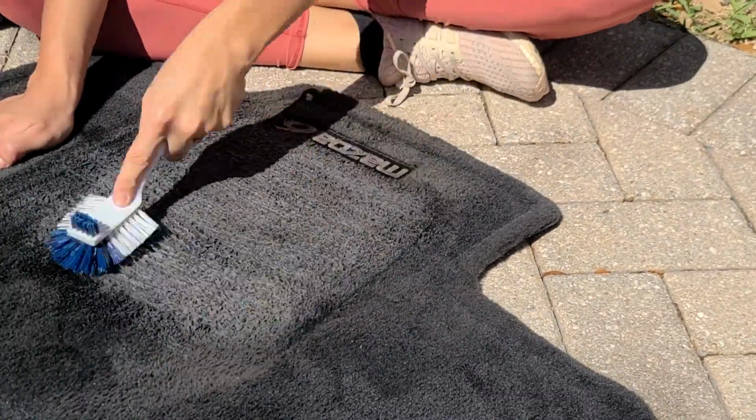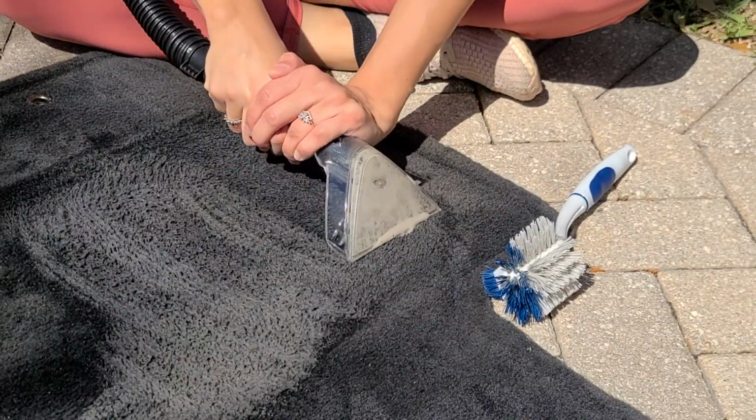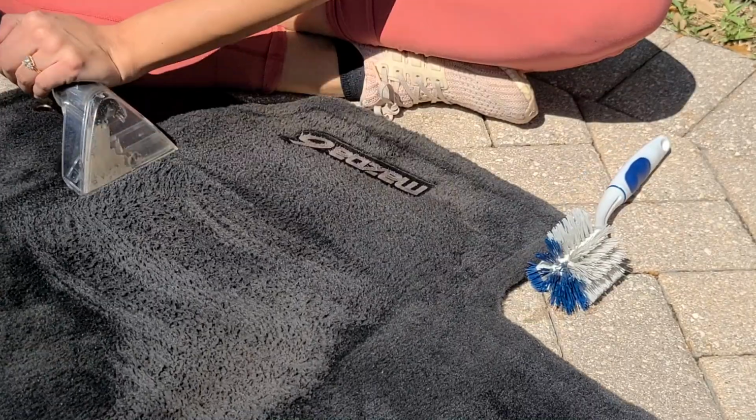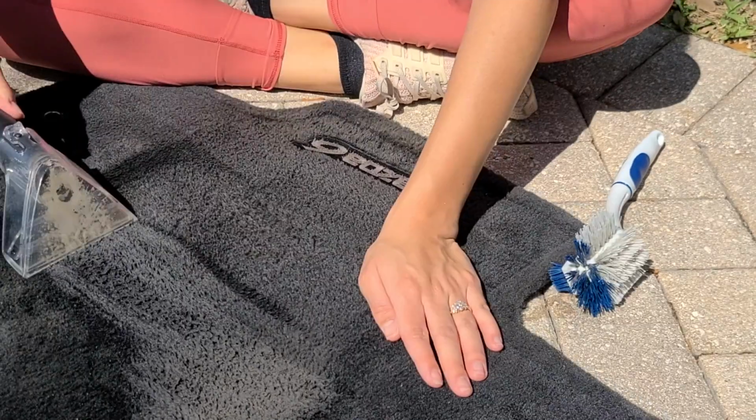Just make sure you're doing everything you can to really get all the dirt out. And then you're just going to take the attachment that comes with your carpet cleaner and you're going to suck up all the dirt. And also, guys, it's really satisfying to watch.